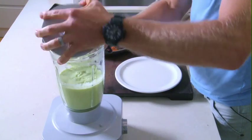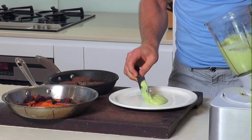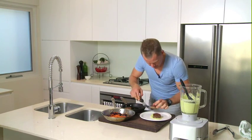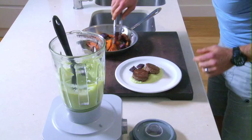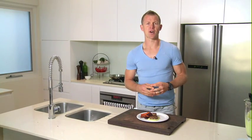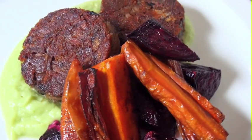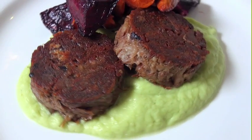Let's plate this baby up. We've got a beautiful puree on the plate, sit the roulade on there, and top it with our beautiful roasted veggies. There's my lamb roulade with a cauliflower and pea puree and my balsamic roasted carrots and beets. As I said, this is a meal high in protein, plenty of nutrients and vitamins with the veggies, and low on carbs — a great recovery meal, something I'll be having after the game. That's the show — thanks for joining me. Until next time, healthy eating.